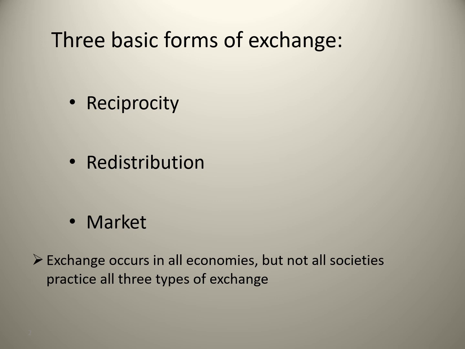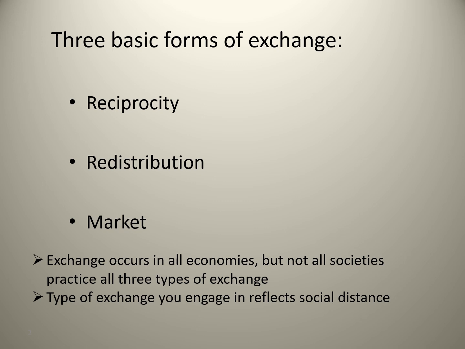And so exchange exists in all economies, but not all types of societies, whether large or small scale, farming, hunter-gathering, or industrial societies like our own, practice all three types of exchange. And keep in mind also the type of exchange that you engage in is also a reflection of the social distance, your relationship with the person you're participating in the exchange with.